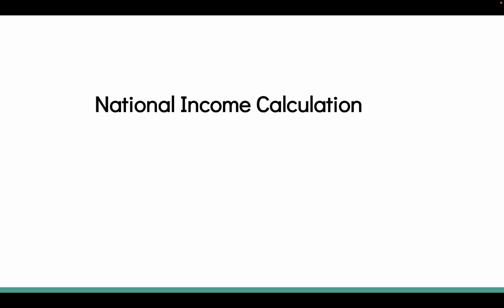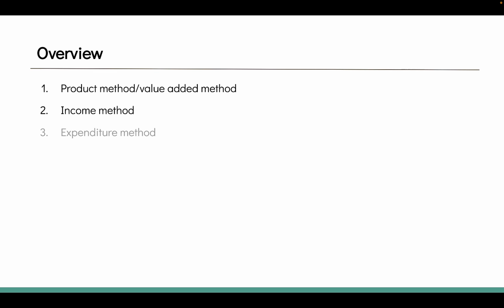In this video lesson, I am going to present solutions of numerical problems from calculation of national income accounting. There are three commonly used methods for calculating national income: product method, income method, and expenditure method. In the previous video lessons, we have clearly introduced the methods, procedure, and the components of national income calculation in all these three methods. So in this lesson, we are going to quickly solve a numerical problem for each method.